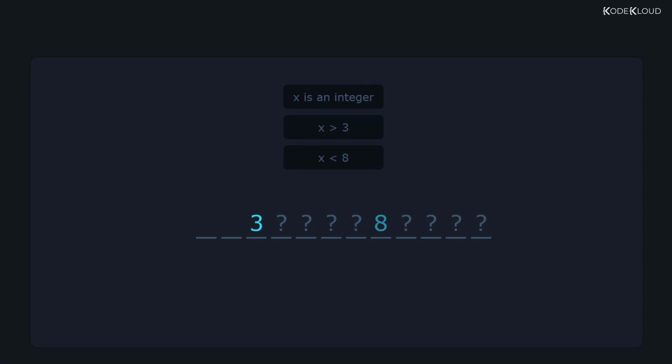In math, we can say something like: x is an integer, and x is bigger than 3, and x is smaller than 8. And this would mean that x is either 4, 5, 6, or 7. Regular expressions work in a similar way. We specify some conditions, tie all of them together, and our search pattern only matches what perfectly fits within those conditions. So let's start out with some super simple examples and then build up to slightly more advanced expressions.